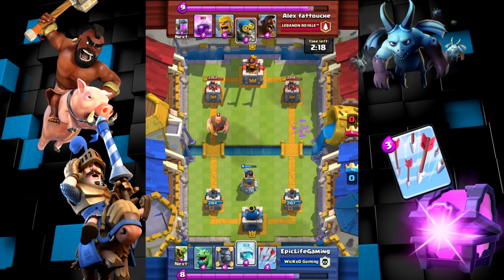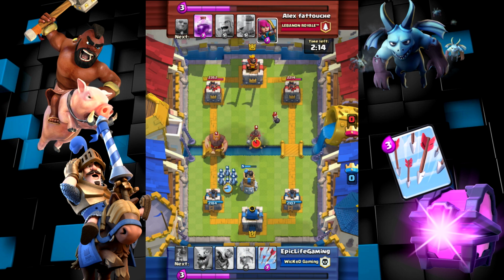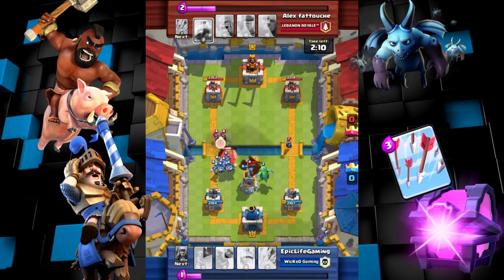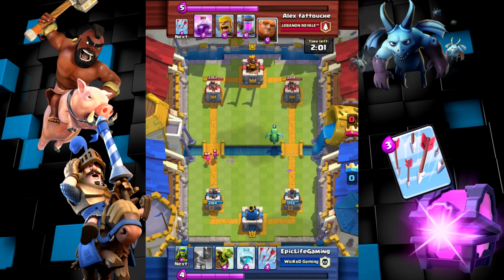Now the basic use of the arrows is against the minion horde, but sometimes you will need to use it against skeleton army, goblin barrel, or a horde of spear goblins. And in almost all cases, you will gain an elixir advantage over your opponent. Using your arrows against a crown tower is never the preferred method unless there is only a few more HP left on the crown tower.